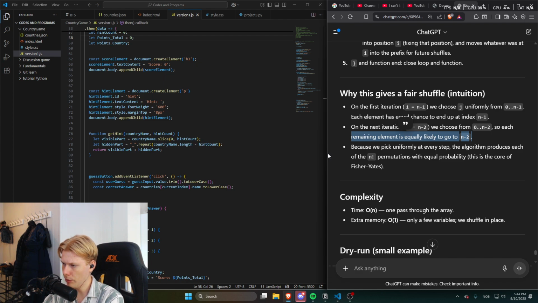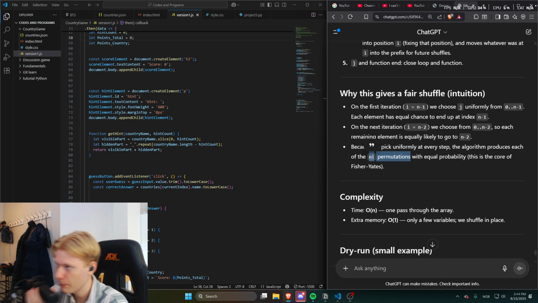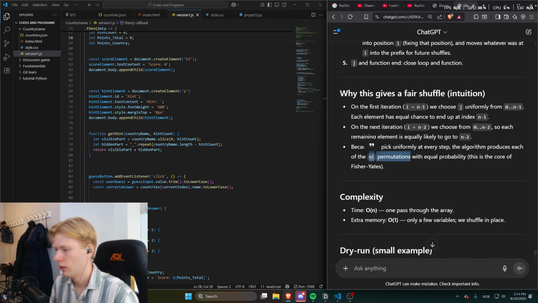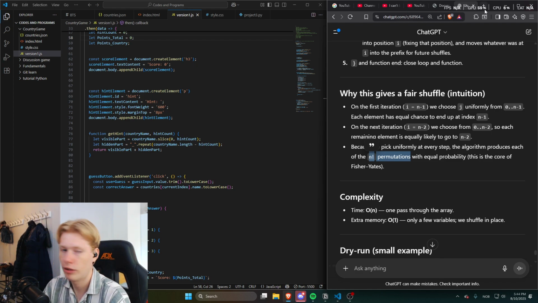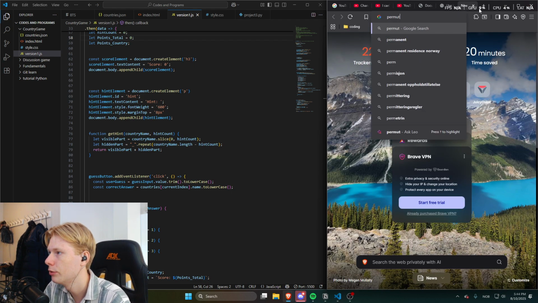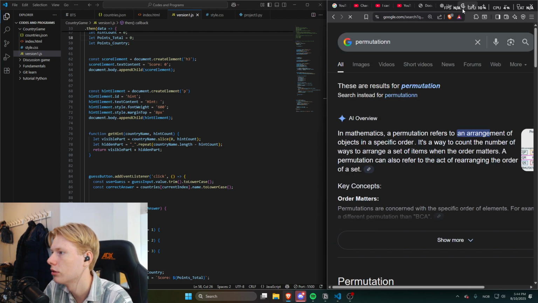Because we pick uniformly at every step, the algorithm produces each of the n permutations. What does that mean? Permutations.